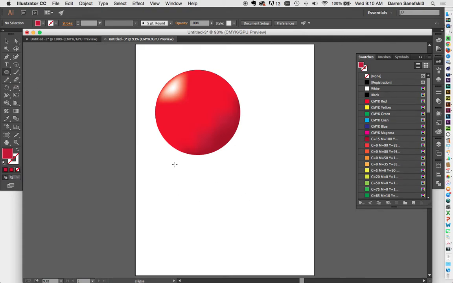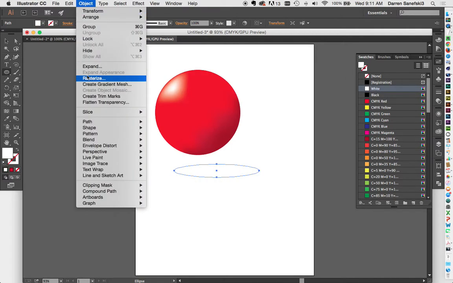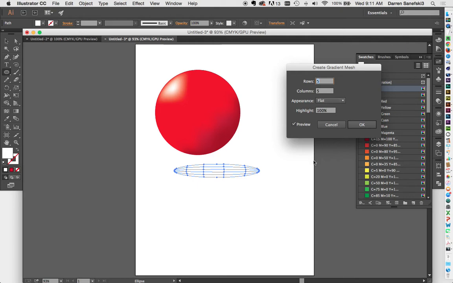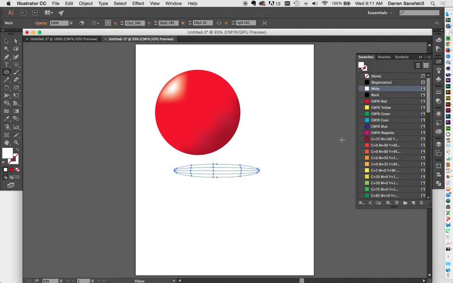Now I can create a drop shadow. I'm going to make this white and then go to Object and Gradient Mesh, and click OK, and I'm going to have this guy right here, these two guys right here, be dark gray.